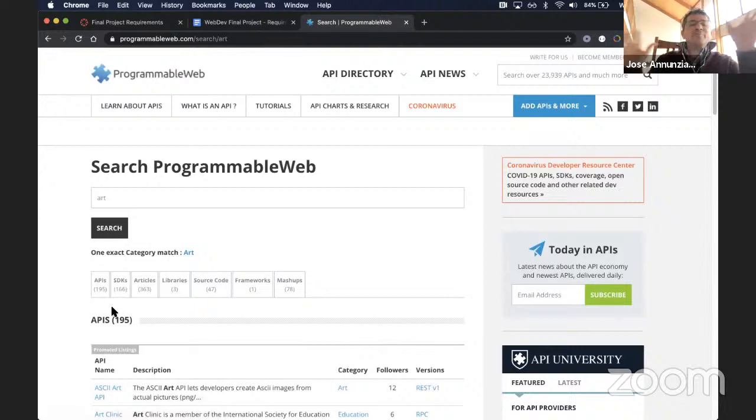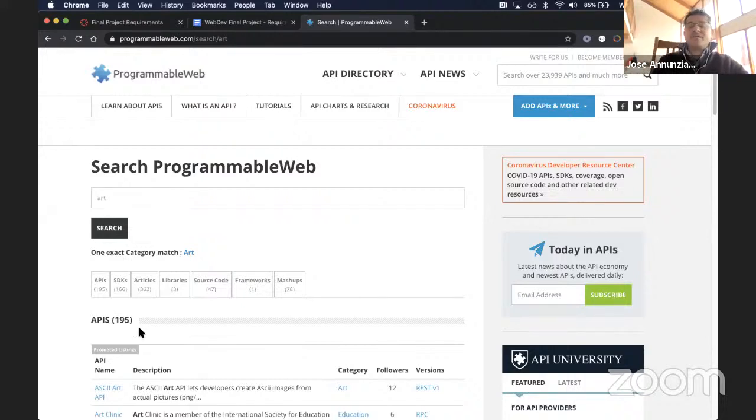Any topic that you can possibly think of, right? There is an API for it, right? That can give you access to data that you can ask for. You can then query it, and then this data you can use to embed or integrate into your application. Make sense? So that's one of the main requirements for this website: you being able to query and integrate with an API out there.